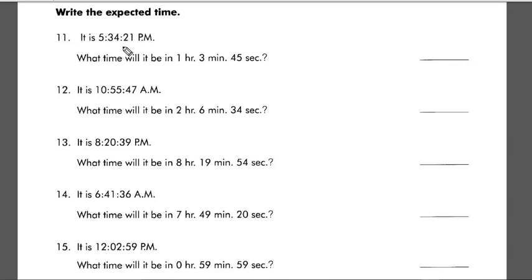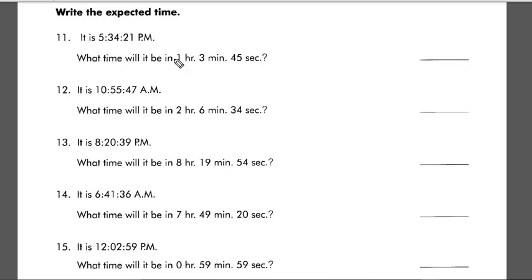The other thing to think about when adding is that if I get up to 59 seconds, I'm okay. But if I get 60 seconds or more, I can't have that. I would need to bundle up 60 seconds and put that into the next column as an additional minute. Or if I get 60 or more minutes, I'll have to bundle it up and put it in as an additional hour. So a few things to bear in mind, it really can be tricky. Okay, let's have a look at this first one.